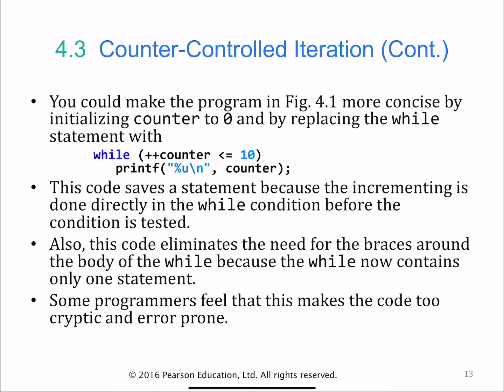You could make this example even smaller by putting the pre-increment operator into the condition of the while loop itself. And that'll save you a line of code after the printf statement. So this works too. Now you can see that these increment decrement operators are pretty handy. And this will perform the exact same actions as the code before. So now we are performing the increment operation and the test on the value of the control variable in one statement, in one expression.